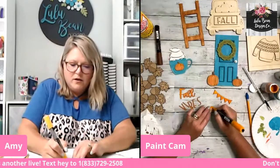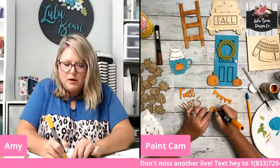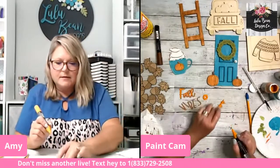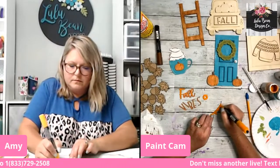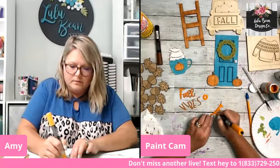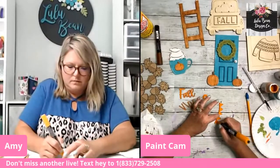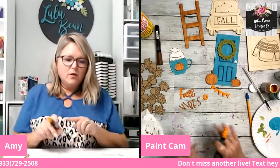I'm going to put a little bit more paint on here, because this light orange, maybe because I'm putting it over top of the other orange, is just really popping. I like it. I really, really like it. I think also because it's lasered, the edges are dark, and I think that looks good.